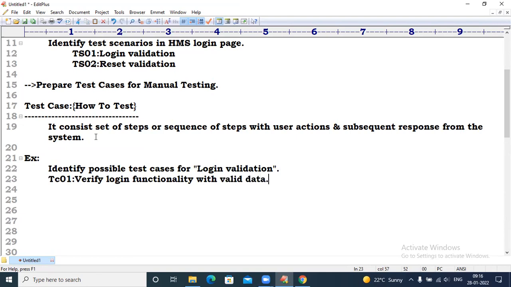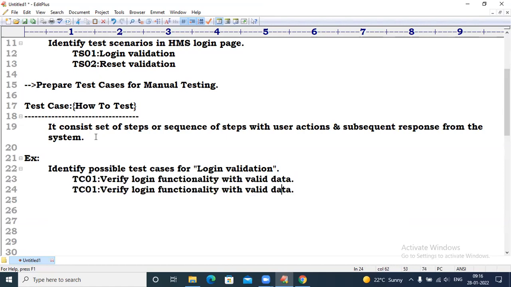So first, every time we have to check with valid data only. That means enter correct username and correct password. What is the system response we have to write? After that, we can go with invalid data. That is the second possibility.